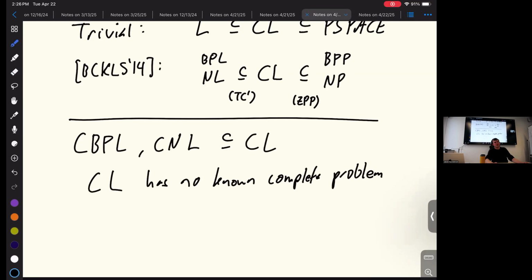Very stupid reason for this. Pick your favorite class. Its complete problem is I give you an object from that class, just output the answer to the machine, right? NC1, I give you a formula, evaluate the formula. That can be done with a formula, stuff like that. If I give you a machine and I claim it's a catalytic log space machine, and I tell you, please run this for me and tell me what the answer is. If that machine is not, in fact, a catalytic log space machine, but destroys your catalytic tape, you will find out far too late for this to actually work.